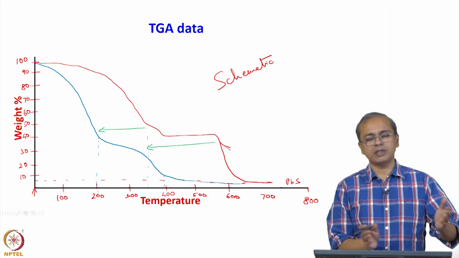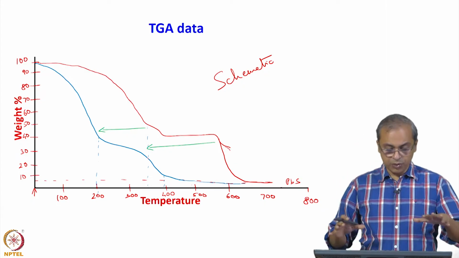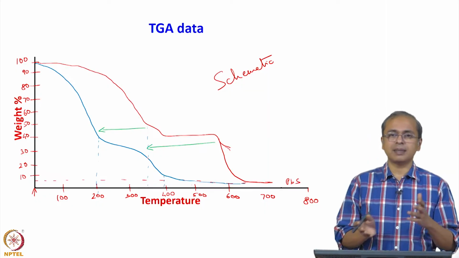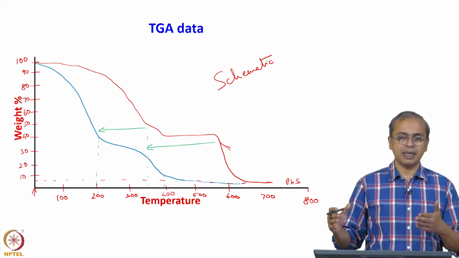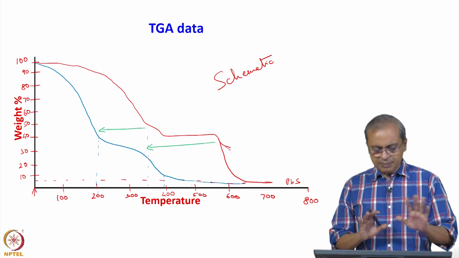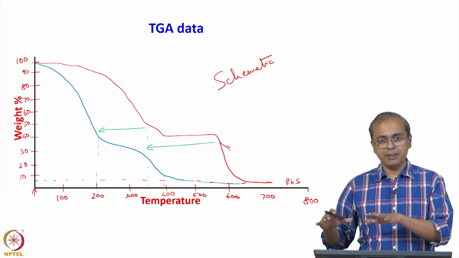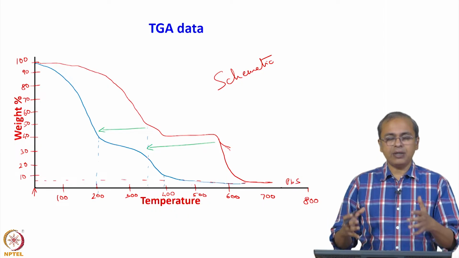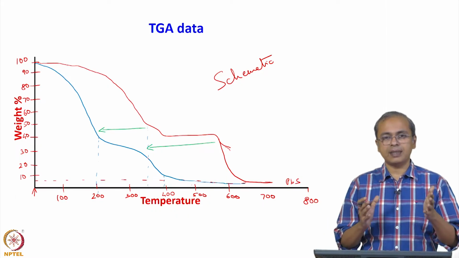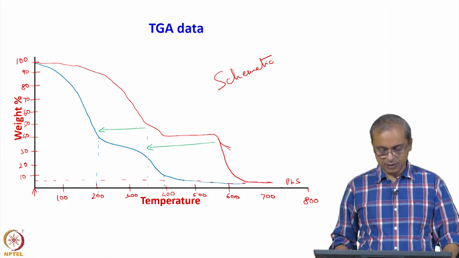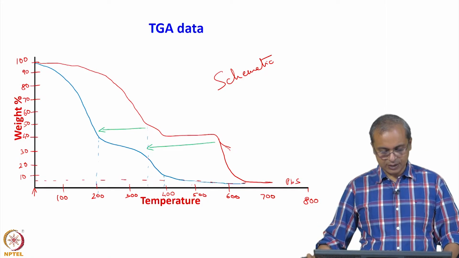So some transitions got shifted backwards under some other operating condition. So you can say that due to the presence of those nanoparticles, something became less stable, so it is able to exit the system sooner. So this is the way in which you looked at TGA data in the presence of some nanoparticle, and then try to make some assessment as to what has happened to that polymer due to the presence of these nanoparticles.